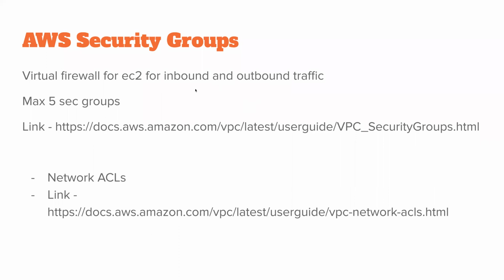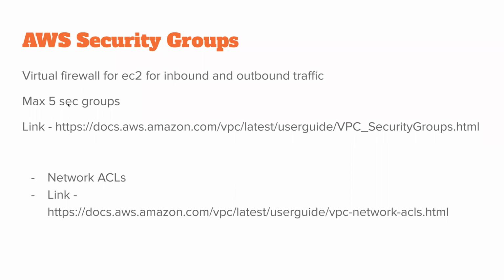Anyways, let's go to security groups. These are some of the basics of security groups. It's a virtual firewall for EC2. Remember, I did an inbound rule, but there's also an outbound rule. Outbound means whatever is going outside of my EC2 instance, and an inbound rule is whatever is coming into my EC2 instance. That's how easy it is. Inbound, coming in. Outbound, going out.